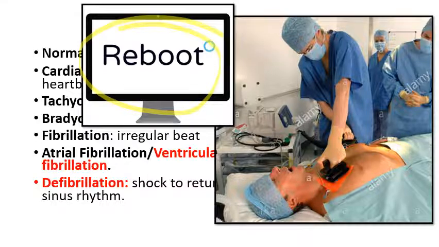Now, you have to be careful about this, because if somebody's not having a heart attack and you use the defibrillator on them, you may cause them to have a heart attack. That's why when the doctor or the paramedic puts the paddles on somebody's chest, they say clear. That means everybody else who's touching that patient has to take their hands away, and then they send the shock through. If somebody is still touching that patient, the electrical current will go into them, and you will cause them to have a heart attack. So that's why in the old days they only let paramedics operate the defibrillator, because you had to be an expert to know that somebody was really having a heart attack.